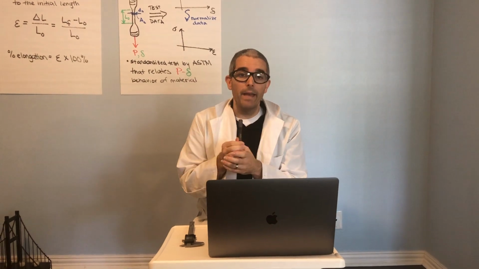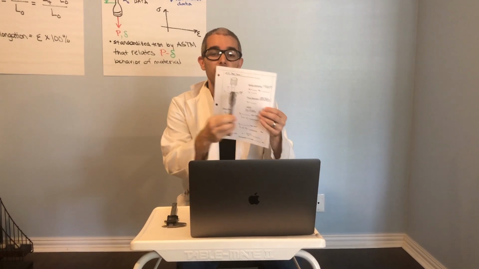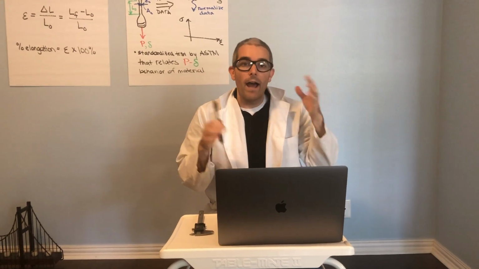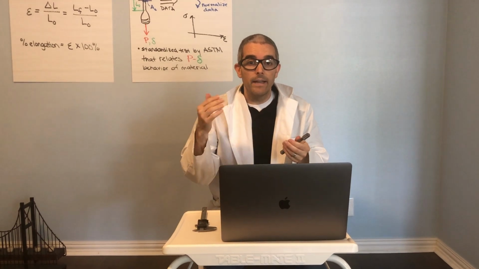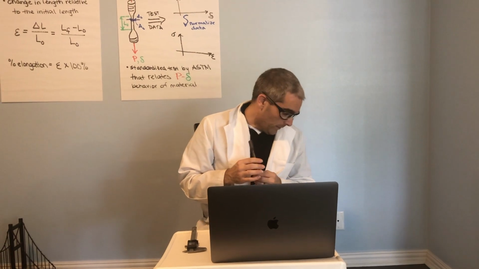So you can go ahead on page 3 of your notes and add this dimension, right? So you should have something that looks similar to this, some sort of test data sheet. And in our initial geometry, I want you to get down the initial diameter, 9.55 millimeters. Now you guys can do the area calculation. So that's going to be pi over 2 times the radius squared. So pi r squared over 2. Or if you work in the diameter, it's going to be pi over 4 times the diameter squared. So you can calculate the area. If you do those calculations for the area, you should get 71.636 millimeters squared.